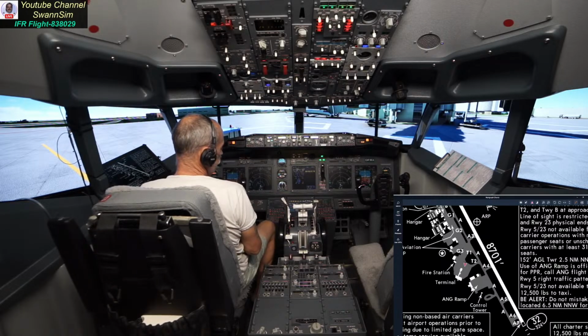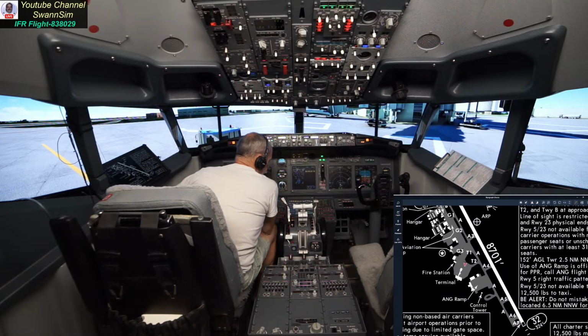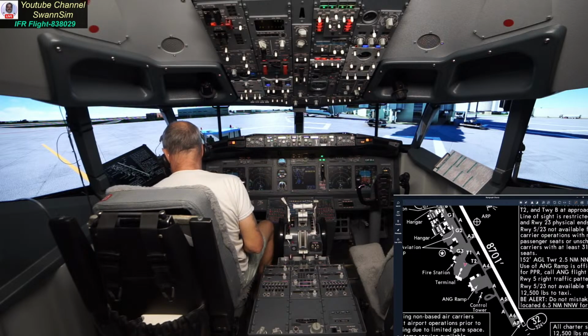Might as well get them going. United 2857, you are cleared to Denver. Fly radar vectors to NYTRO, then proceed as filed. Climb and maintain 6,000 feet. Expect flight level 310 10 minutes after departure. Yeah, we got all that already. Frequency is 119.5, squawk 5436. We're just going to push and start. I think they're a little mixed up.